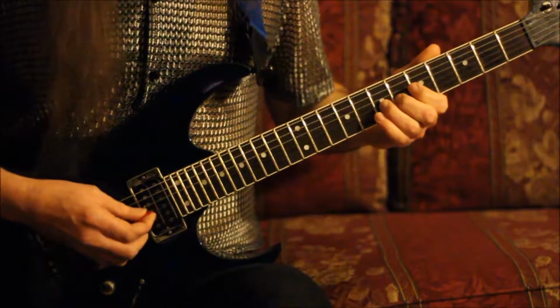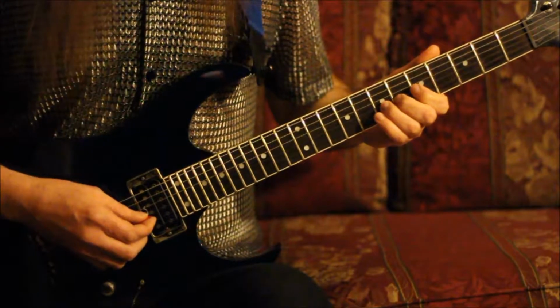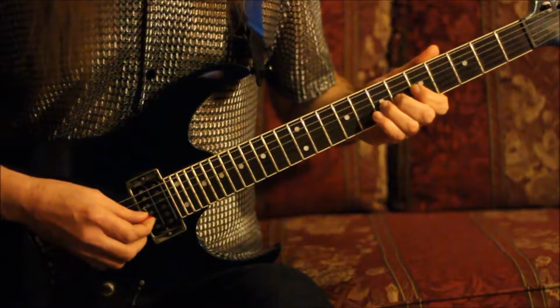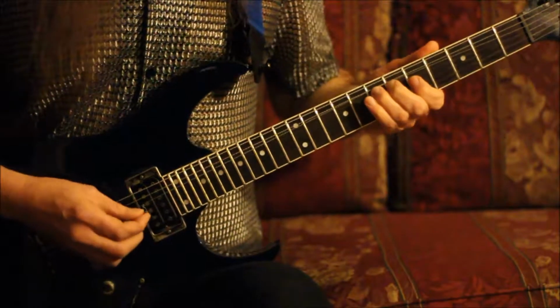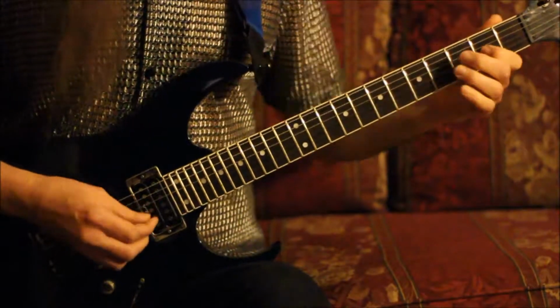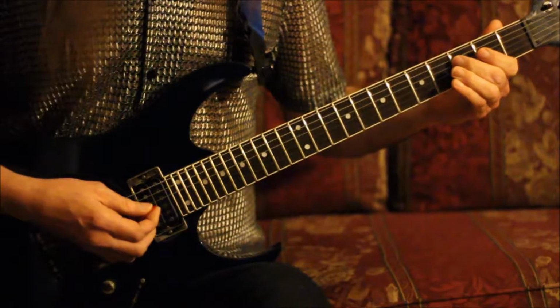Okay, with a 4-count lead in, let's do the first 4 measures combined in sequence. 1, 2, 3, 4, 1, 2, 3, 4, and 1, 2, 3, and 4, 1, 2, 3, 4, and 1, and 2, and 3, and 4.